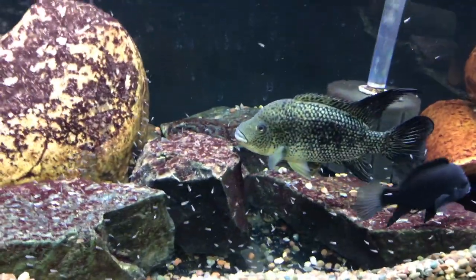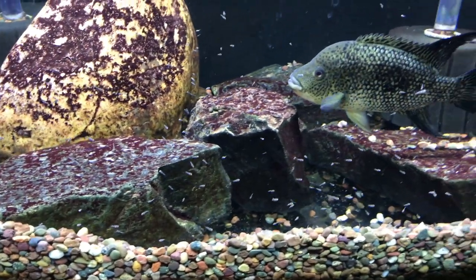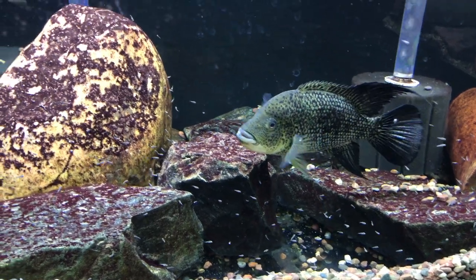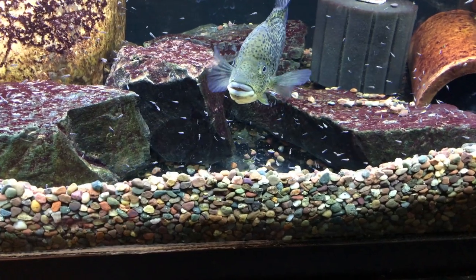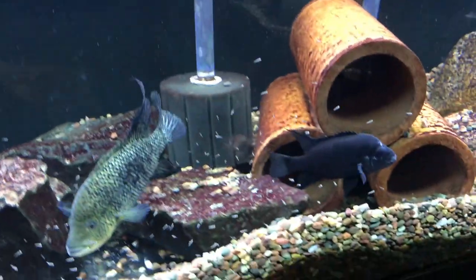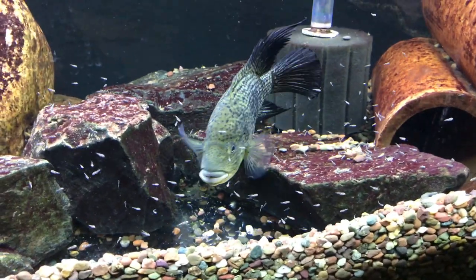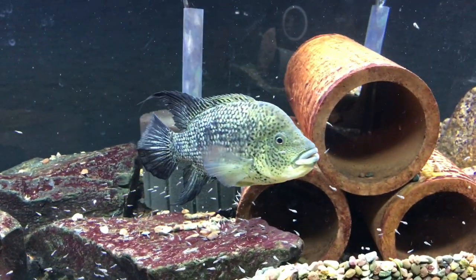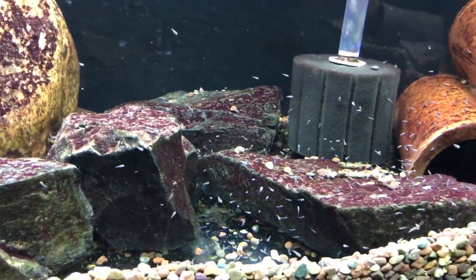Down here we've got one of my hadeensis pairs with free swimmers — as you can see they spawned recently and it's quite a big clutch of fry. They're kind of starting to spread out but they've had real nice clouds around them for the most part. You can see she's got a little bit of damage to her head; they must have gotten into a bit of a spat maybe guarding the fry. I'm pretty happy about that — it's nice to know there'll be some fry I can hopefully grow out.